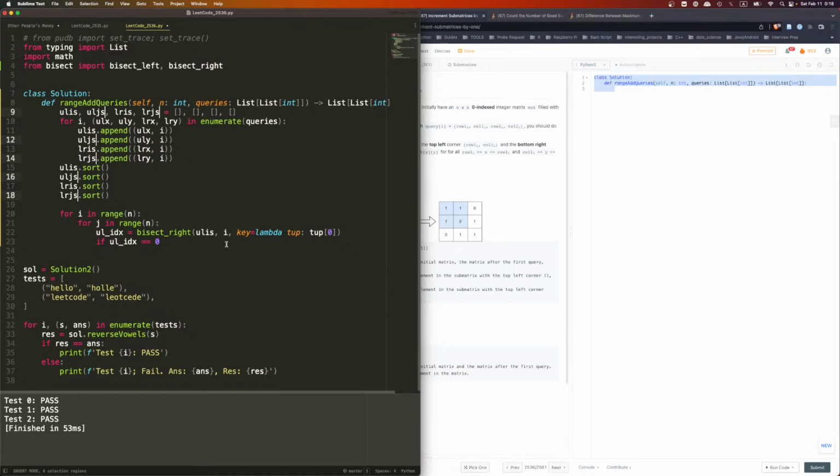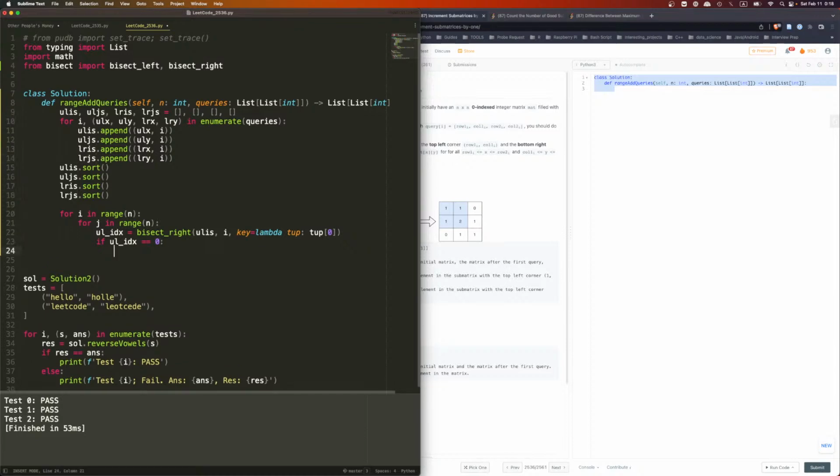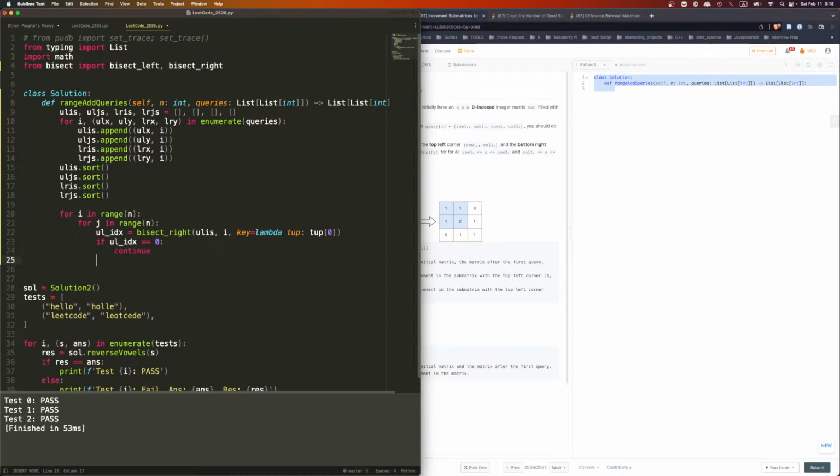Then i should be bigger. So if it's equal to 0, which means none of the upper left i is bigger. And it is smaller. All right, so if that's the case, then we can continue, right? That can continue.